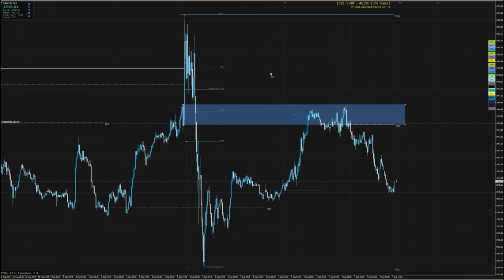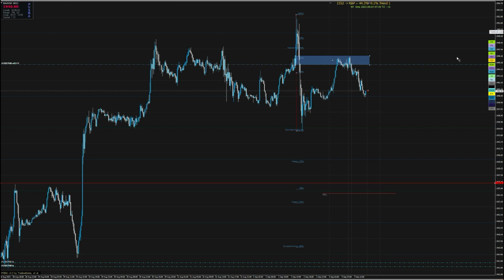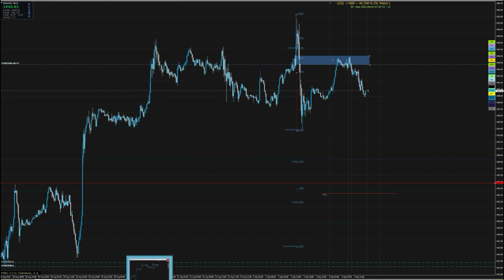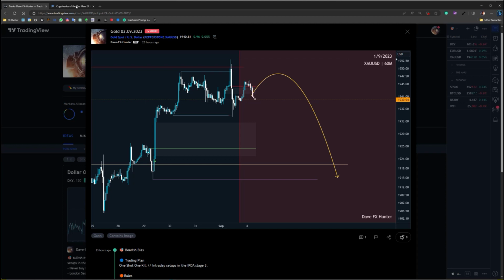I am using COT plus retail positions, which were shared in my weekly outlook, which you can check as well, right? And what I'm planning to do, I have already closed some partial profits, but I think that we will go to this level and even lower, right? You see where my TP for the long-term trades is, and I think we are going there, right? So yeah, that was my analysis.